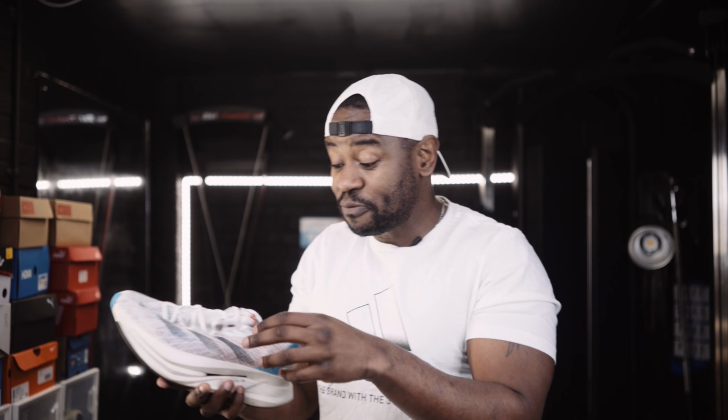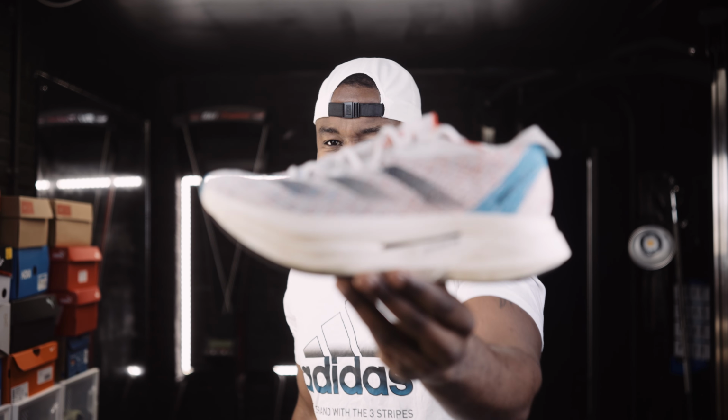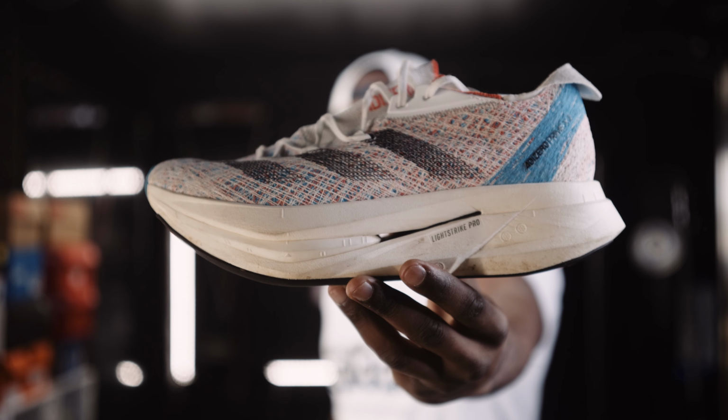A lot of people find it to be too bulky, too heavy. I ran a half marathon. I've only ever ran two half marathons in my life. One of them was this, and I got a PB. Now, don't get me wrong, I set a low bar in terms of getting a PB, but the comfort, man, if you're not out here kicking out like 4 minute per K kind of pace, and you wanna actually enjoy running, and you don't wanna feel the hard ground beneath your feet, man, this here, honestly, the Primex 2 Strong, in my opinion, is my favorite Adidas shoe.